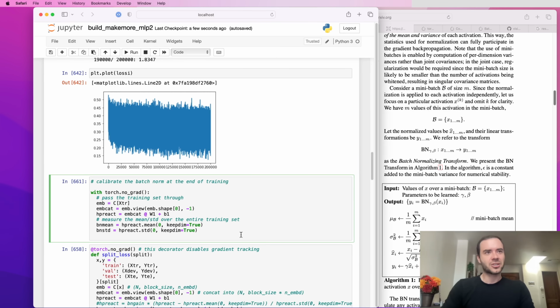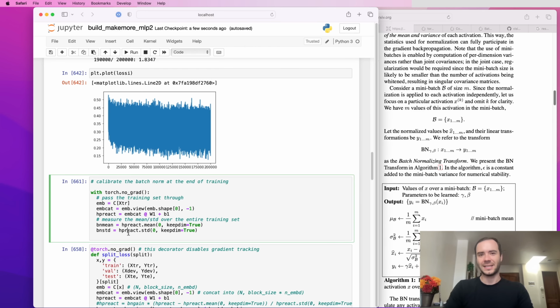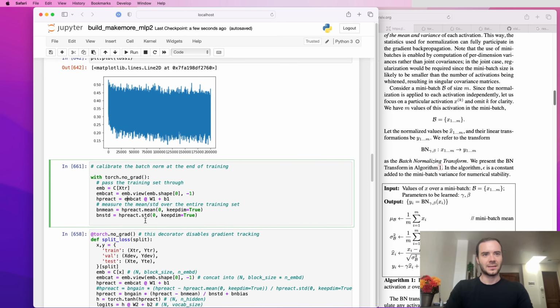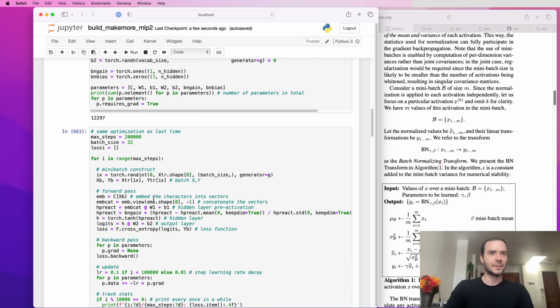That said, nobody actually wants to estimate this mean and standard deviation as a second stage after neural network training because everyone is lazy. And so this batch normalization paper actually introduced one more idea, which is that we can estimate the mean and standard deviation in a running manner during training of the neural net. And then we can simply just have a single stage of training. And on the side of that training, we are estimating the running mean and standard deviation. So let's see what that would look like.